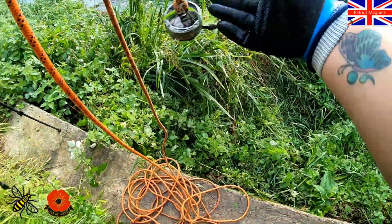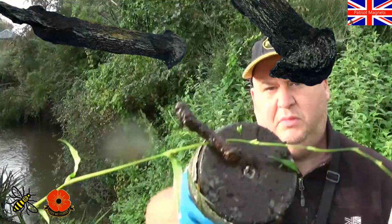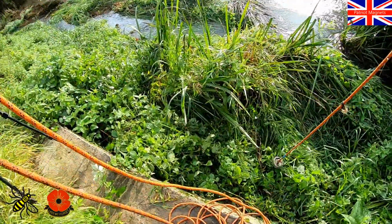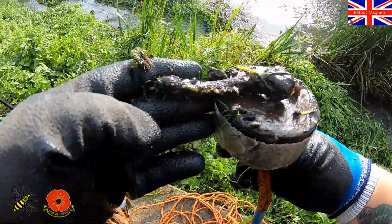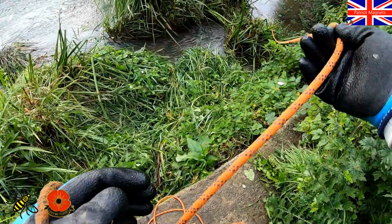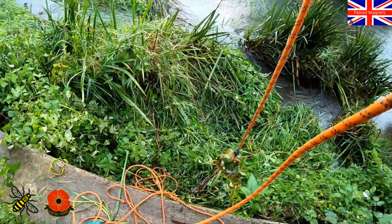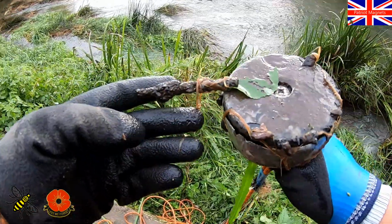We got something. What have we got? Ain't got a clue. It looks like just like a piece or a screw. Bit of a metal bolt, I think. Anything on here? Oh, okay. We have this big, massive square nail. Look at that for a square nail. Woohoo! Right, we've got just a random piece of metal.